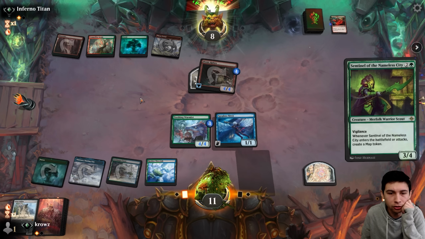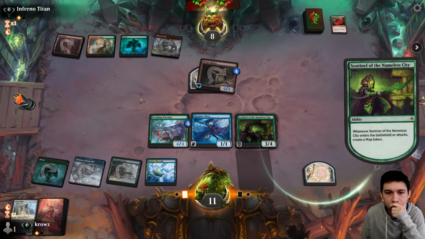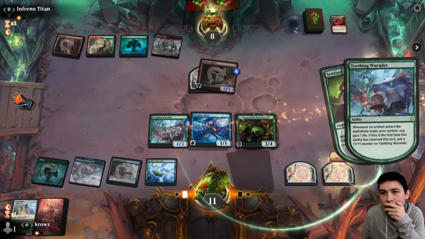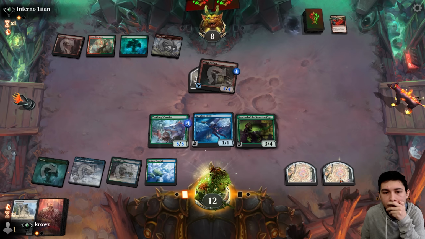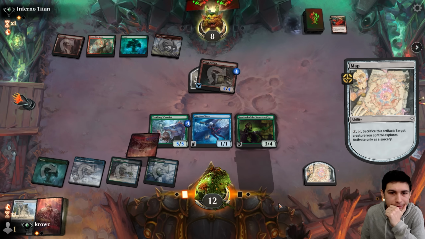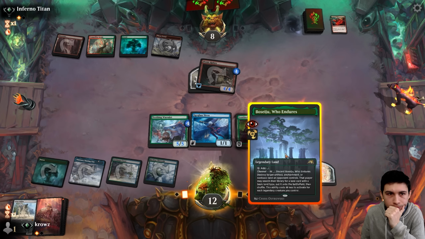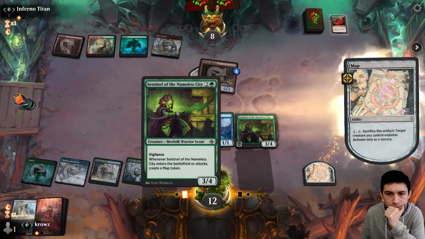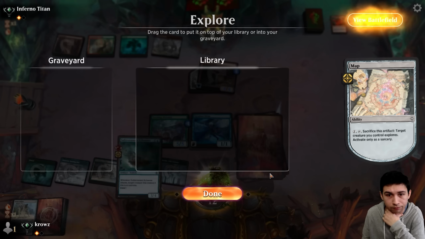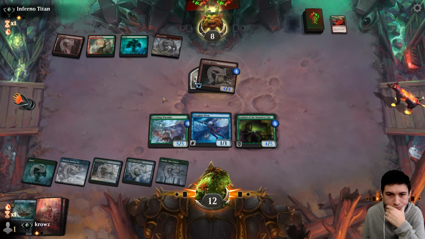I don't think making this bigger is relevant. So I'd probably just put it on this to block more damage. I mean, if I didn't misplay this game, I would have probably won, but I might still win. We'll see. I need stats. This has to hit. Okay. And then I find a land, maybe I'm okay.